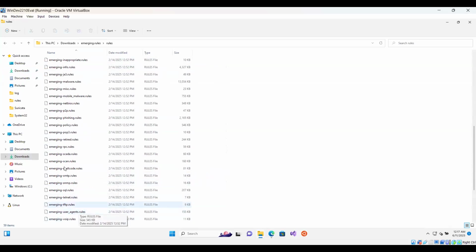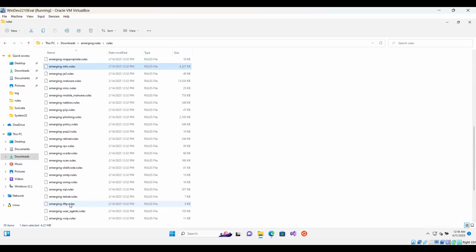So there are different types of rules. SCADA rules to detect SCADA intrusion activities, scan rules. We also have denial of service somewhere, I think worm rules, phishing rules. There are a lot of malware rules here, and ICMP rules and denial of service rules that you see here.